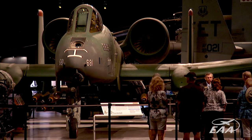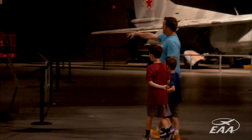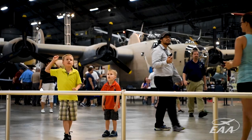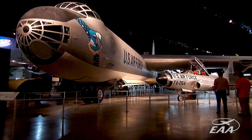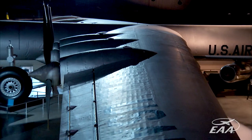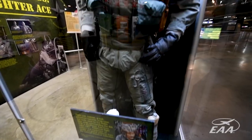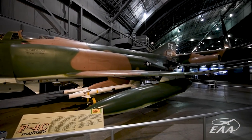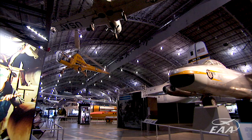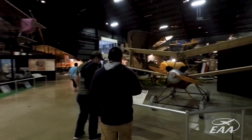We have two main parts of our mission: we exist to tell the story of the service and sacrifice of airmen through the decades, and then to inspire our youth. We want people to come here and really appreciate that there are people who have done absolutely amazing things — they may not have known it, but they've protected our country. And especially for young people, when they come through here, they see what people have done and maybe get the idea that they might be able to do that too — maybe they want to design airplanes, be in the Air Force, be one of these pilots, or work on these amazing machines. I've talked to numerous people up to and including four-star generals who told me that when they were kids, they came to the museum and were inspired to join the Air Force.